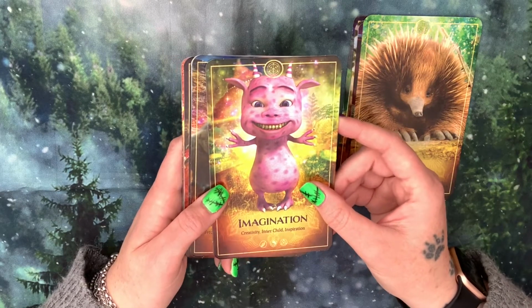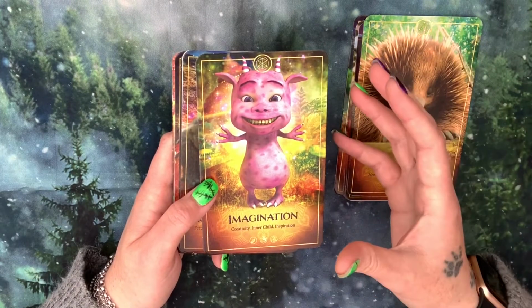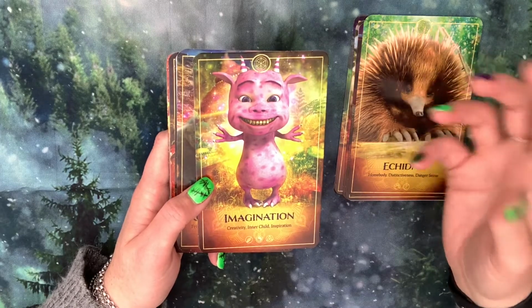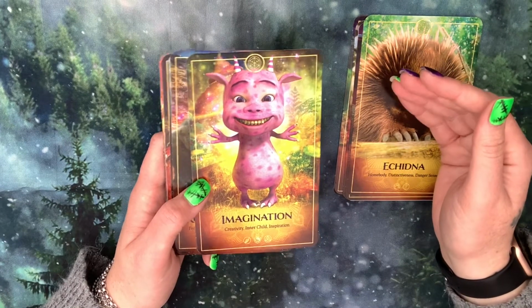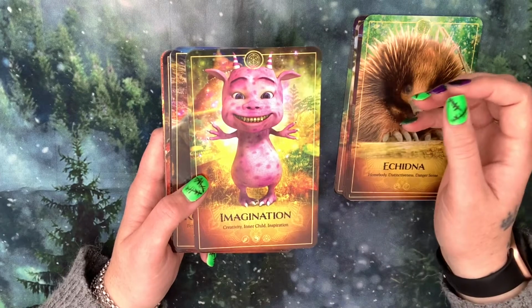There are probably those of you out there who might like it, but personally I didn't, so I just don't use this card. But the beauty of the way she's done this is you don't have to have every single card in the oracle. The point is that you're blending all these cards together, you're forming your own deck, and you're including the animal spirits that you wish to work with. So it's completely up to you when you buy these boosters which cards are going to make it into your oracle deck and be worthy and be used. This is just one for me that hasn't.